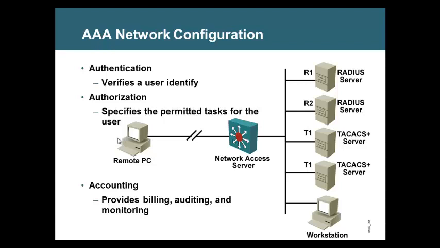Me configuring this AAA on every switch is more burden for us. So we can have one centralized AAA server, and we will map all the switches to this AAA server so that when someone tries to log into the switch, it will first go to the AAA server. The AAA server will say, okay, grant permission. When the AAA server says grant permission, then the traffic is allowed in.